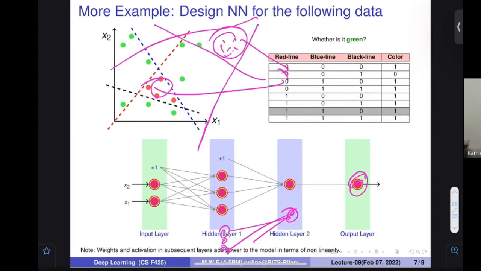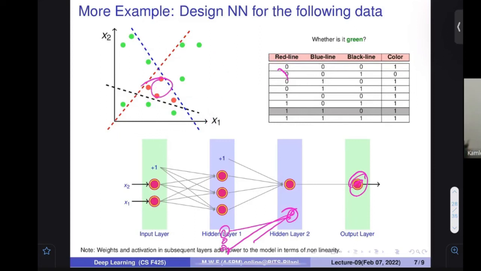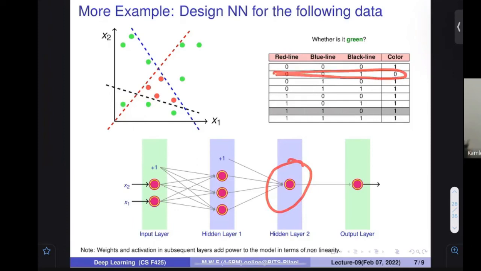Once again, when you realize what your problem is, and with respect to your problem you understand that it looks like it can be solved using 3 different lines, you put 3 perceptrons over here, and then you know that you can combine them using the AND logic, because only one line there is 0. So you put 1 over here. If there would be 2 different places where there would have been 0, you put 2 different things over here, find out what is the logic for that using those lines, and then you combine them as an output.